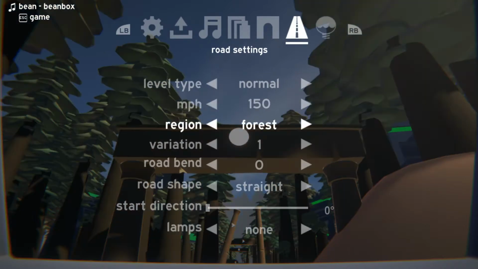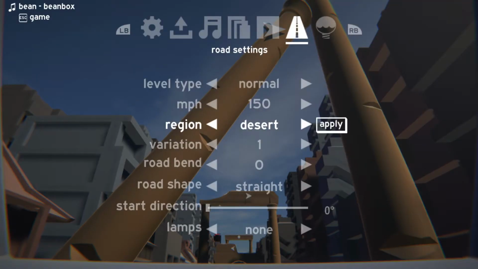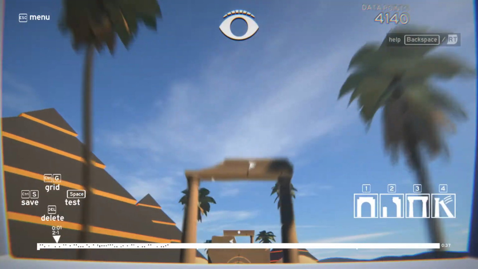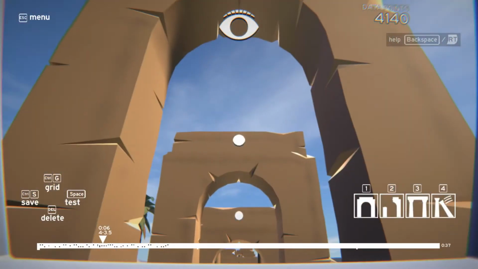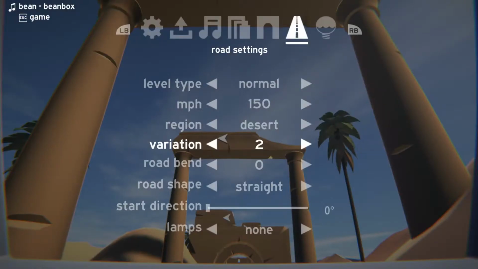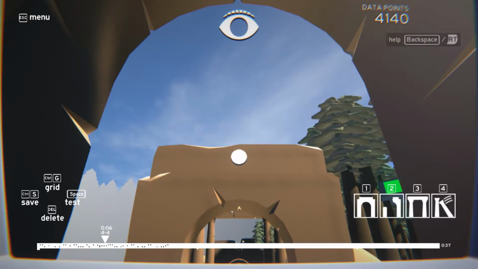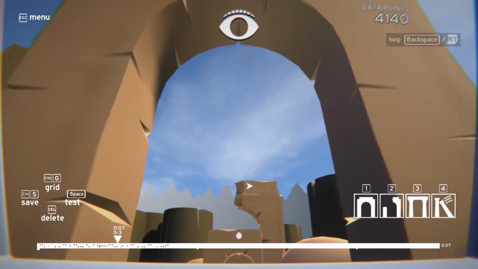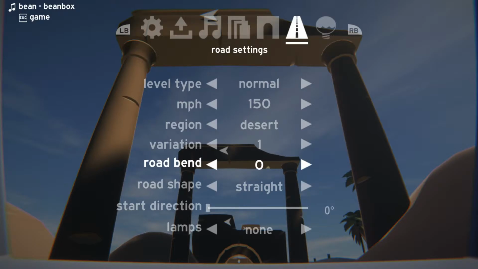Region, desert, you can change your region to whatever you want. Forest, village, etc. Do that on the fly, all easy to do. Each region has a number of variations, ranging from 1 to 4. They're all slightly different. You can see this one, Desert 4, has palm trees lining here. Desert 2 has very few pyramid structures, but lots of sand dunes on the side. They all have slight variations to them. So you can see Forest has unused ones, actually. Oh yeah, this is not in the game. All the tree stumps, just tree stumps only. Very interesting. So play around with those. We'll go back to Desert 1 just to be consistent here.